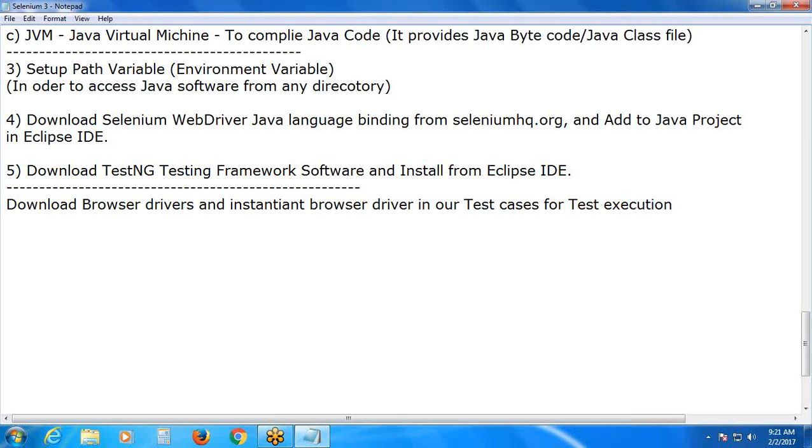Okay. What is the purpose of downloading browser drivers? You can use various browser drivers to conduct cross browser testing.